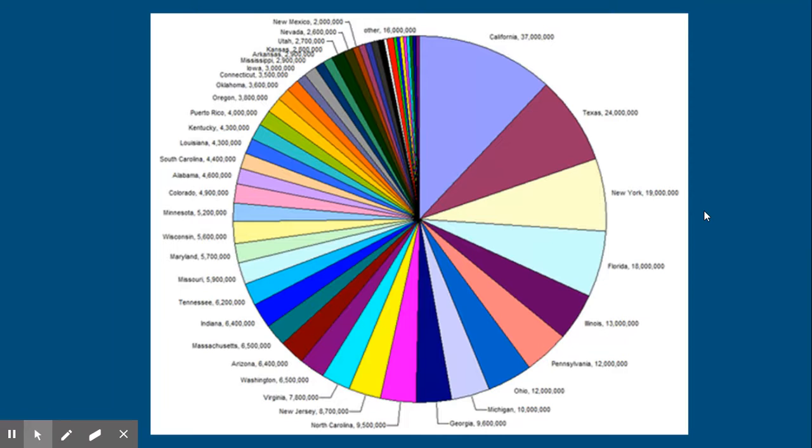All right. This one is absolutely atrocious. Oh my gosh. I would imagine this is population by state for the United States. So that means we have 50, maybe 51. I think Puerto Rico's in here. Yep. So Puerto Rico's in here. You got probably Washington, D.C. Look, California, good. Look at this up here. This is just nonsense. They just say other 16 million and they clump all of these states together without anything.